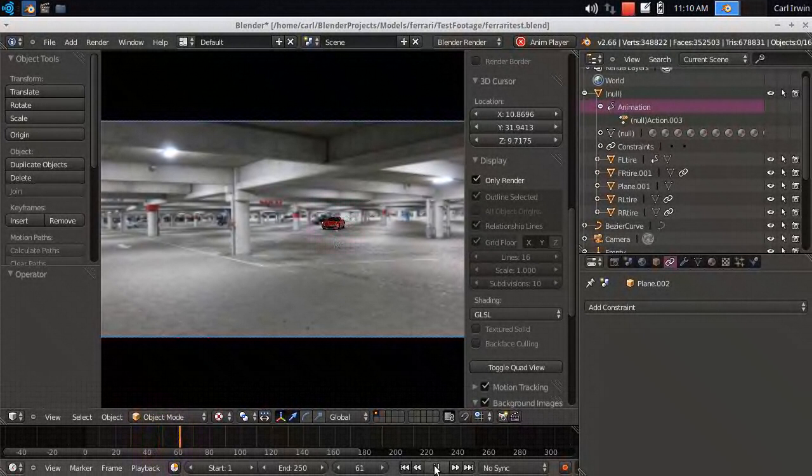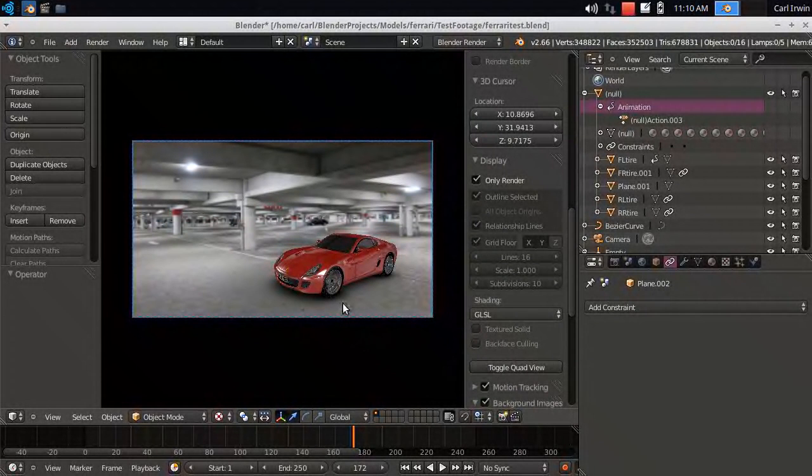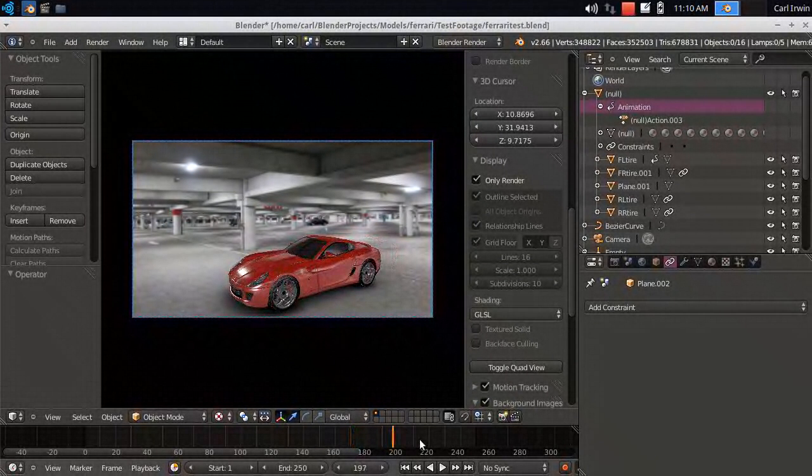And you can see that once we get all the way down to the end, this is what the final output looks like without any compositing at all, and that's not too bad. You can see how quickly this renders at 720 HD.